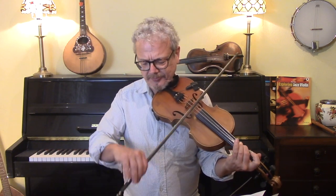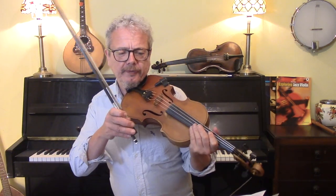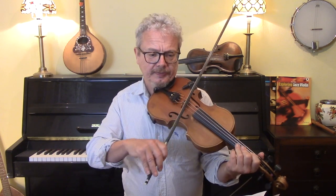Another feature of this tune is the string crossing, which happens in bar one. There's a lot of tunes that do that, and there's various different approaches to how you bow that. If you look at my video on Drowsy Maggie, that goes into several different options for playing string crossing. For this simple version, I'm going to give you a very simple approach to the bowing. And one other thing to say about this tune is there are no repeats, so it's an A section straight into a B section. Okay, so really slowly I will give you the A section.